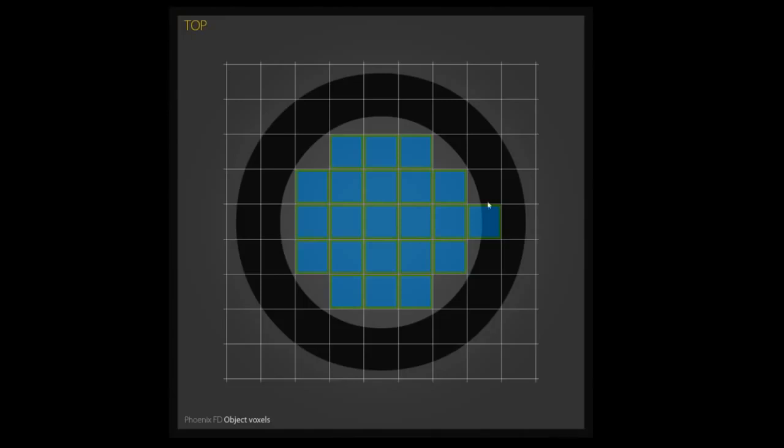And what the center mode will do is it will check if the center of the voxel is intersecting geometry. And if it is intersecting geometry, it will act as the circumscribed. So this voxel here, you can imagine that its center is somewhere around here, so this one won't be filled with liquid. And if you take a look at this one up here, its center is somewhere around here, so this one will be filled with liquid.